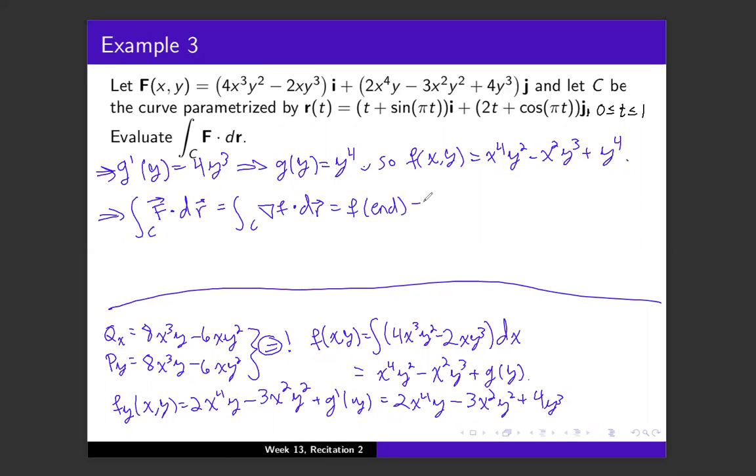So we just evaluate at the endpoints. We know what the endpoints are. We figured those out given that t is going from 0 to 1, which obviously is information that you need. f(1, 1) minus f(0, 0), which comes out to be 1 minus 1, or in this case, 0. And that's the gist behind how this kind of problem really works.